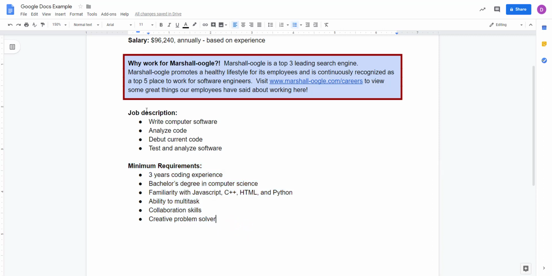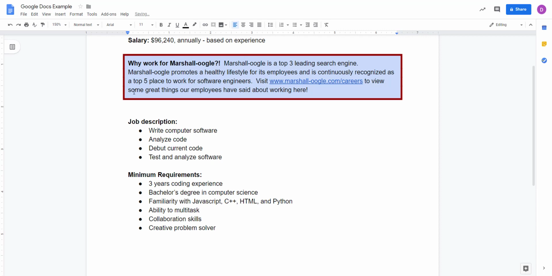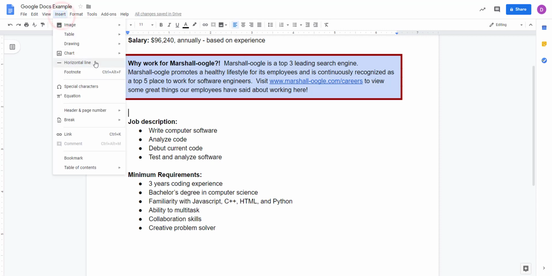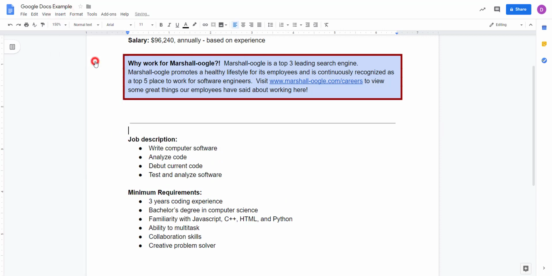So to do that, again, let's say I'm writing this, I notice that I don't like the fact that it's just a big long line like this. What we're going to do is, you don't have to do this, I'm just going to put a horizontal line so you have something to visualize. So I have a line right here.